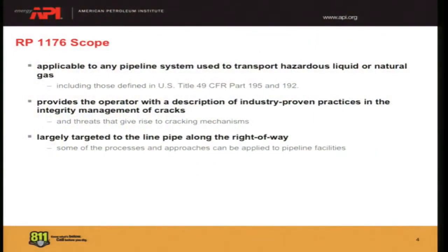In terms of the scope, this API document was a little bit different because what we wanted to do was kind of step back, and there's 2 things in particular I want to highlight here. One, the document was designed for both liquid and gas pipelines, okay? One of the considerations of that is a lot of the industry operators out there operate both types of assets, right? And it becomes problematic both from a regulatory oversight perspective, but also from an operator perspective if you have disparate technical guidance in terms of how you're going to do it in liquid, how you're going to do it in gas. The other thing that we addressed here is it was a very technical approach to the content.